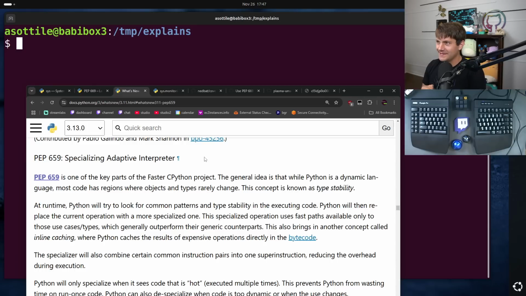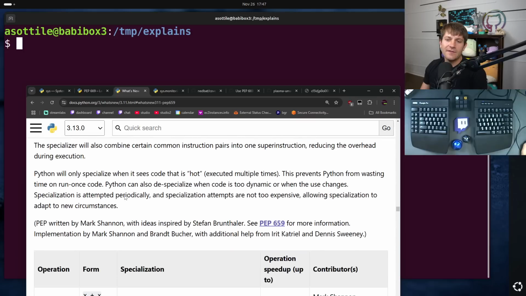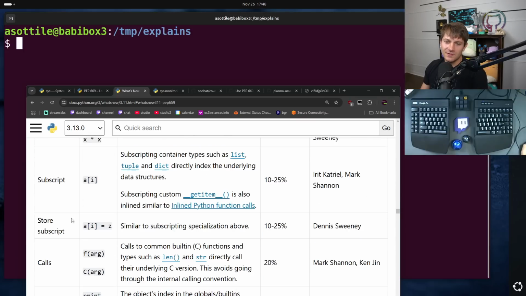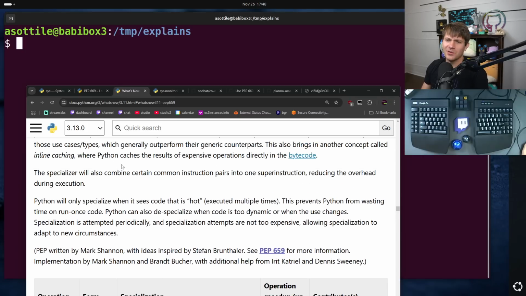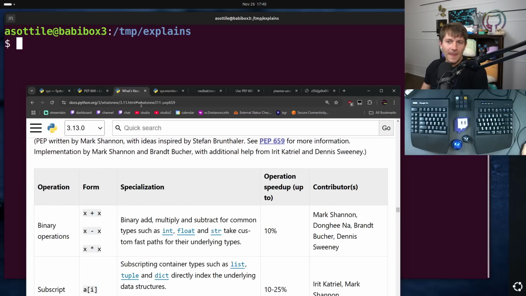You can kind of think about it as, when you're instrumenting something, it's going to have calls to your instrumentation function. If you return disable, it basically smears out those bytecodes, and so you're just running the native code again. You're never going to call your instrumentation function once it's been disabled. And so this is basically the implementation details of how this works, sort of piggybacking on some of the stuff that came out of Faster CPython. Here's some of the other specializations that happened. This was actually in Python 3.11, so a little bit further back.